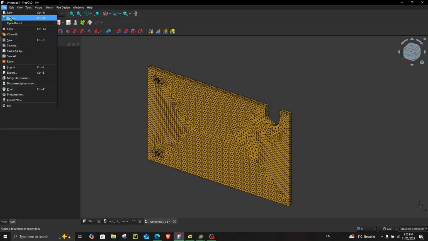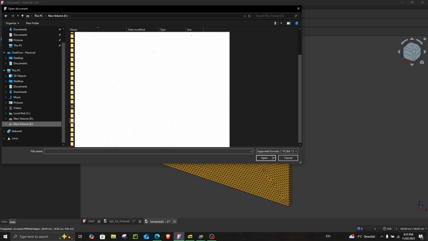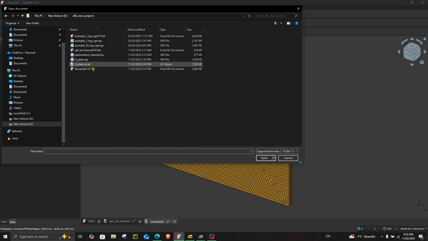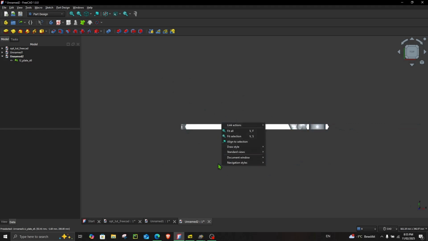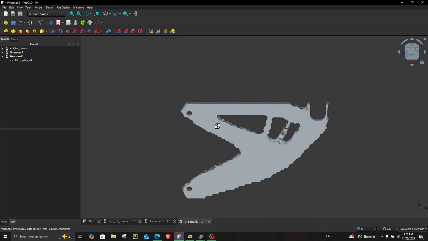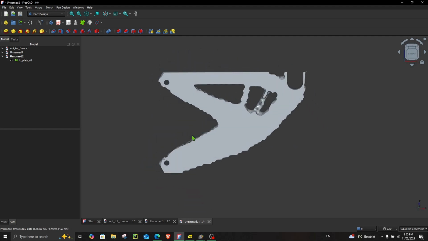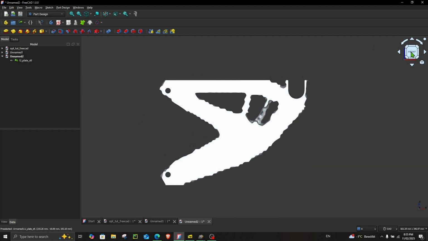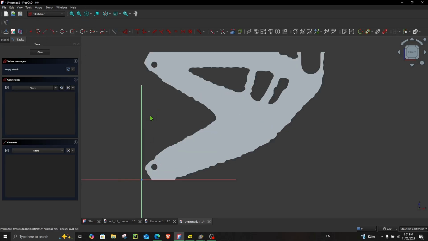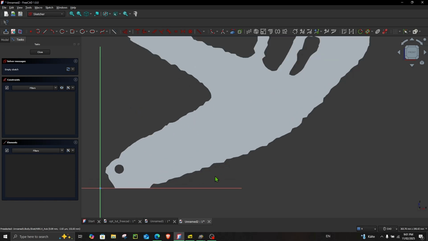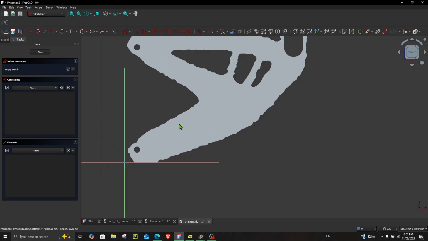So just go to File, Open, and let's find it where we saved it. So for me, it's over here, uplate stl. Just open it, and here you can see you have the smooth surface STL. Now we can draw on top of it. So let's see how we can do that. Let's begin our sketch over here, and you can create a rough outline. Once the part is generated, validate its mechanical performance using the FEM Workbench in FreeCAD to ensure that it meets your expectations. So first, let me tell you how you can create a rough sketch on top of it.